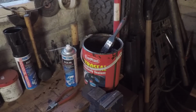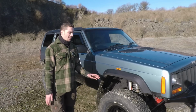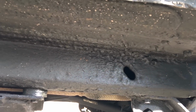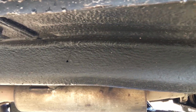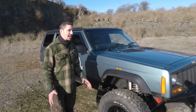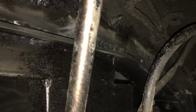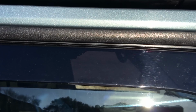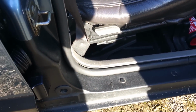So I used Dinatrol. It's like a cavity wax that creeps about 20 centimeters and actually has a lot of rust inhibitors in it. It's a brilliant product. And then a much heavier coating of undercoat underneath, not rubberized, more of a wax undercoat. And I did that 2 years ago, and I occasionally come back to areas where I'm doing changes and I clean back the area, and I'm always quite happy to see good steel underneath. And we've got new paint work, so the bottom of the doors, even underneath all the window trim, underneath the mirrors. So you can see the sill as well, and the step here has been done.